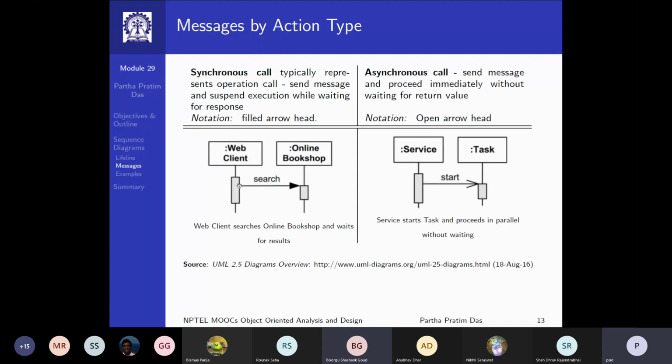You have a web client, say the Chrome browser. And you have an online bookshop, let's say Amazon. Now, in a session of Chrome, what do we do? At some point, we send a request to search the online bookshop.